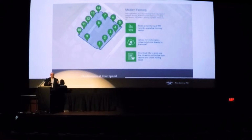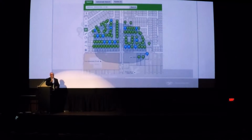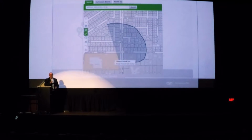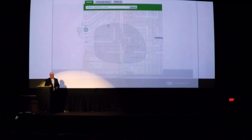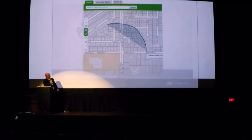So everyone, I'm going to go with this, has probably a finger, right? We all have a finger? On the mobile app, sorry about that. On the mobile app, you just hit the farming button. You can actually just put your finger on your screen and draw it around, and then it'll populate the properties. Now I'm on the desktop version here, so you'll see my mouse. So it's the same thing.